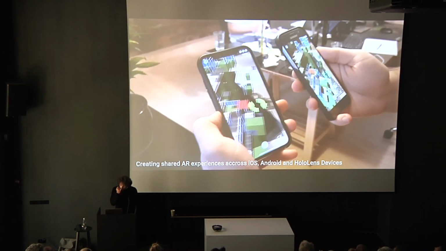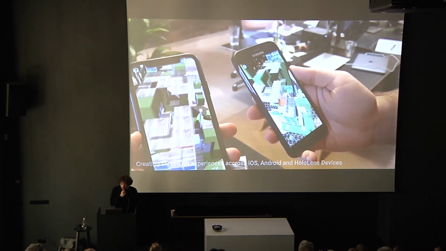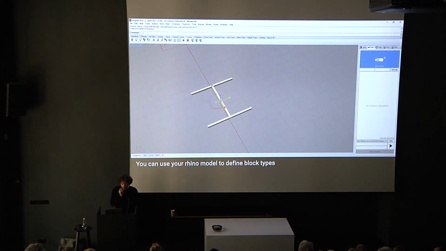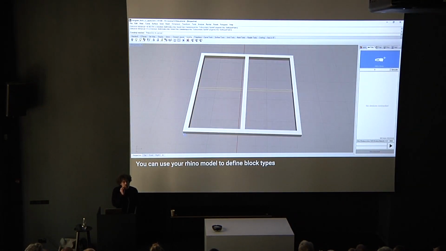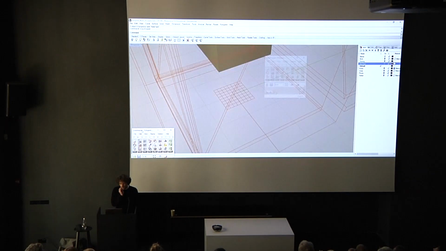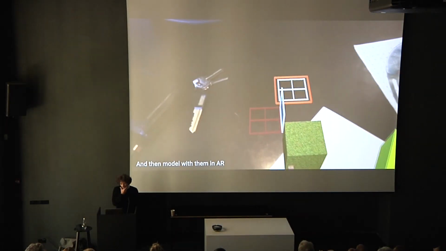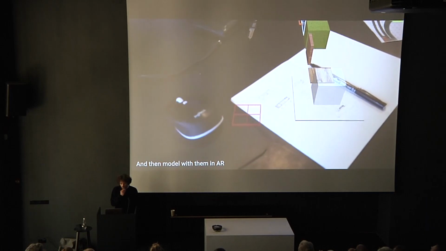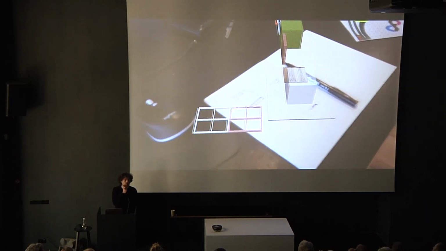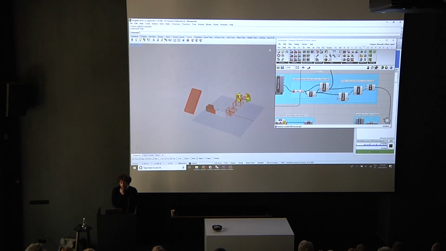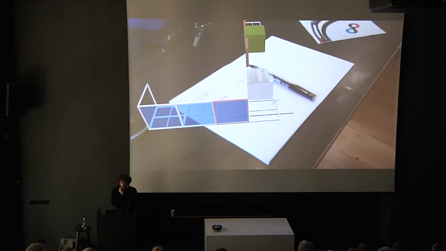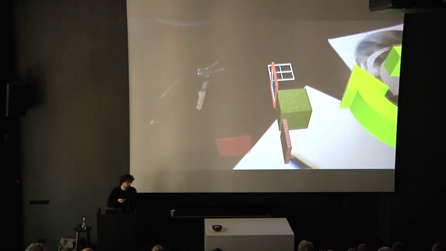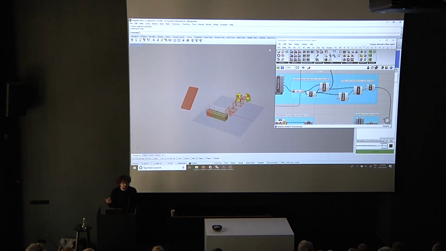The other thing that is exciting about augmented reality is the possibility of collaborative modelling, like truly collaborative modelling. So again, with Rhino, if you're working from a computer, you can only have one person modelling in Rhino at once. Of course, you can collaborate, but you export your model and you send it to somebody and then they change it and they send it back to you. It's not really real time.